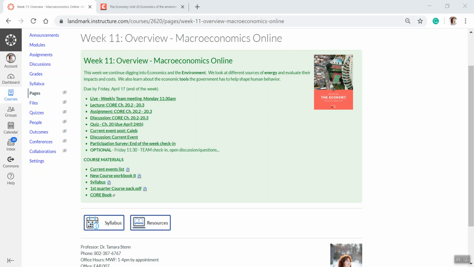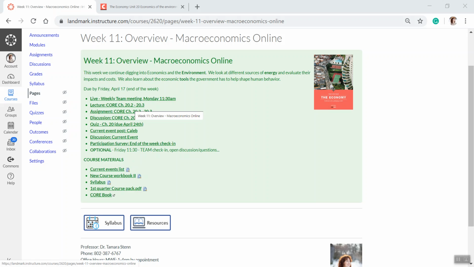So here we go, macroeconomics. We're finishing off our environment unit. We're just hitting it for a moment, getting some basic facts down on economics and the environment. And then next week, we're going to be moving into our COVID-19 unit, looking at how economics and pandemics work together. That's going to be kind of cool, jumping in and taking a look at something that we're living right through at this moment. So in the meantime, let's go take a look at what's going on with our environment unit.